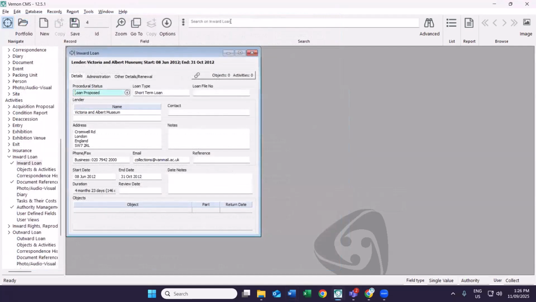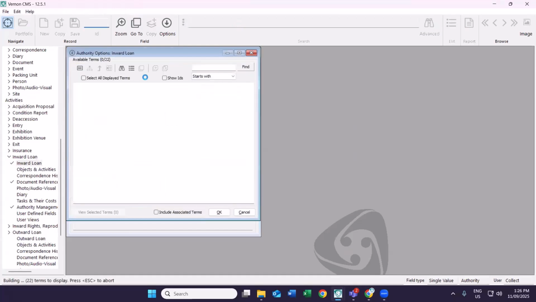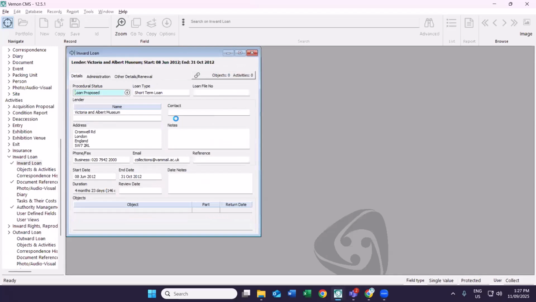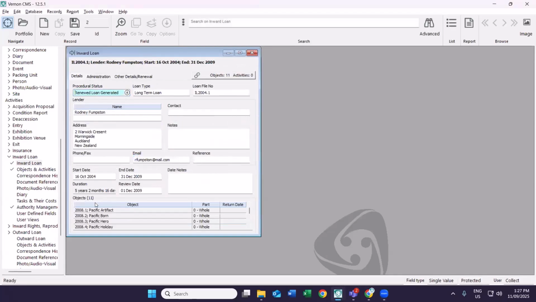If I run that loan agreement on a record where there were a lot of objects, so I'll just look at one of the loans where I've got more than one object. So all of the Rodney Funston prints that we were looking at the beginning all came in on one loan. And there are 11 different prints that came in as part of that.